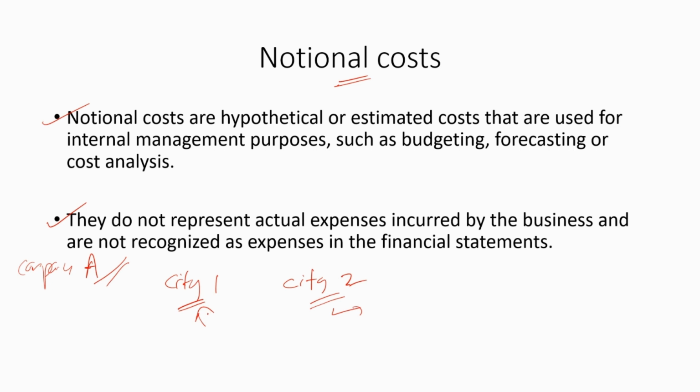City 1, even though there is no such cost. This is purely to compare the profit of headquarters and the factory because the headquarters does not have a rent value. In order to compare these two values, the management will come up with the notional cost for rent in City 1. These notional costs will not be considered under decision making. Only real cash flows will be considered under decision making.